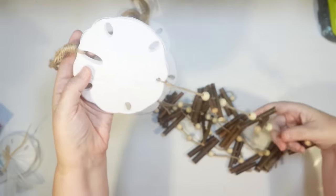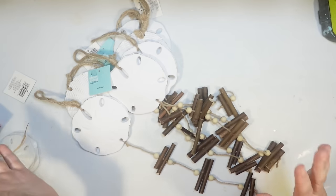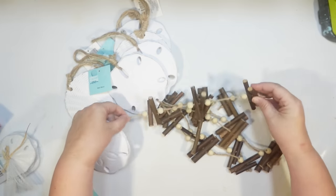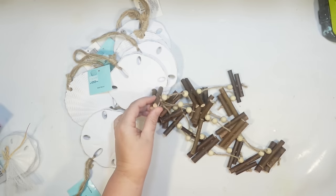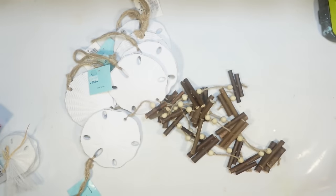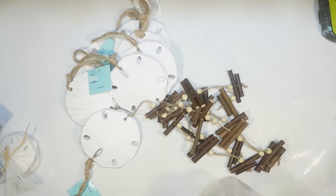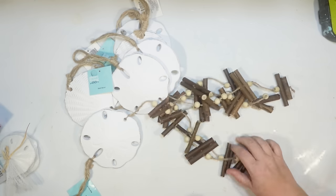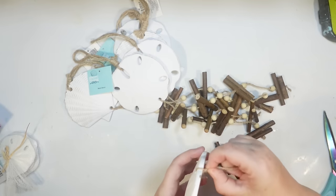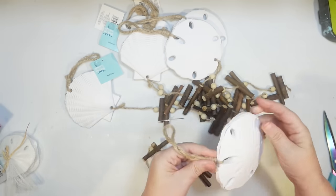These are the new wind chimes from the Shore Living Line this year. My stores just put these out so they must have gotten them in a second shipment. I need a lot of them because the driftwood only has like three little pieces — there's nothing to clank together, so I need to combine them to make a bigger one. They're made out of a resin material but have a ceramic feel.